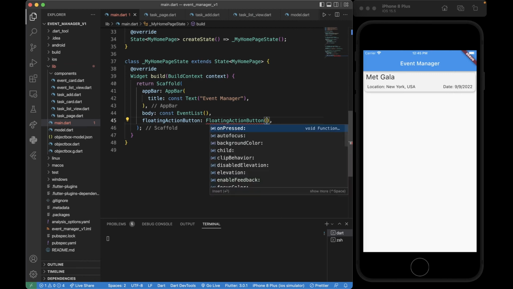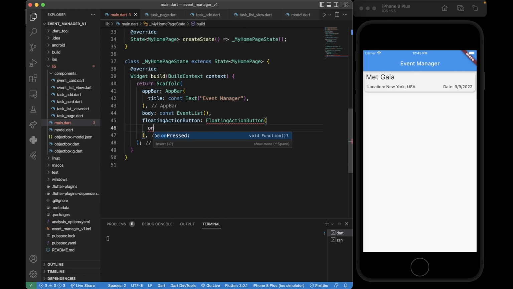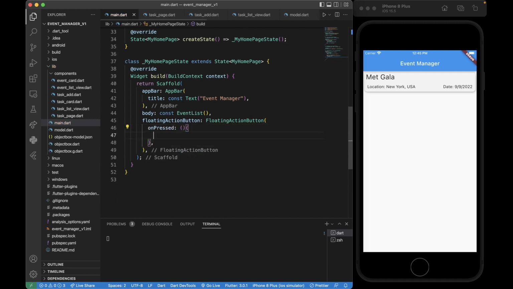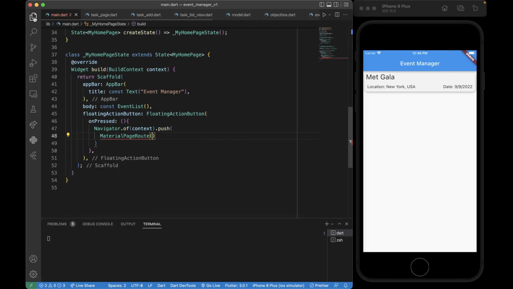And we're just going to add a floating action button, and then we will start by defining an onPressed function that will only be called when we press the floating action button. And in that, what we're going to do is navigate into a new page, into a material page route, and that's going to be into a new component that we're going to create right now. We're going to call it add event. We're receiving the error because, again, we didn't make it yet, and also don't forget your semicolons.